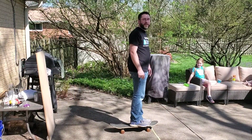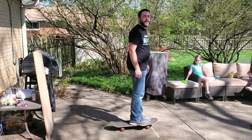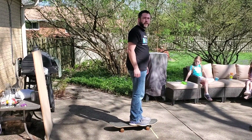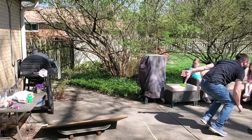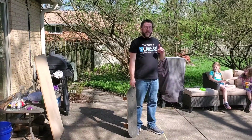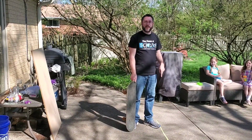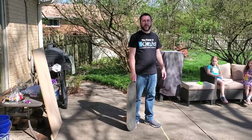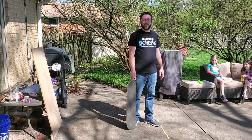Now I've taken the ground out of the equation. I'm going to push off from the skateboard. So if you don't believe me that you have to push backward to go forward, this will show what will happen. So I'm still trying to jump this way. Okay, so as you saw, I tried to go that way. My feet actually landed on the yellow line. The only reason I went forward is because I was falling forward to prevent myself from landing on my face. But there was no forward motion from the jump.